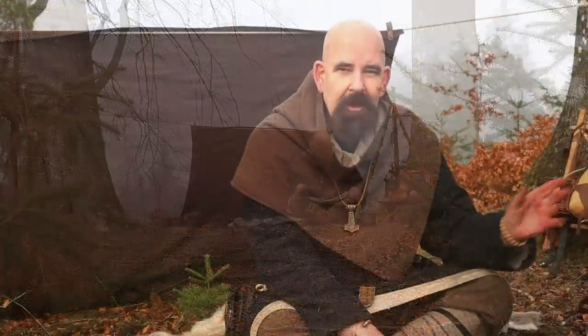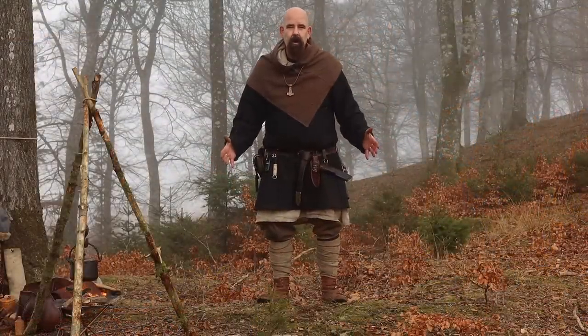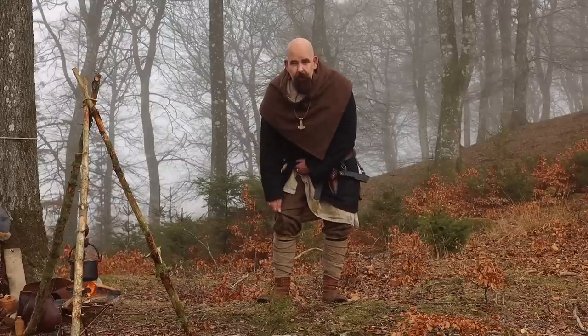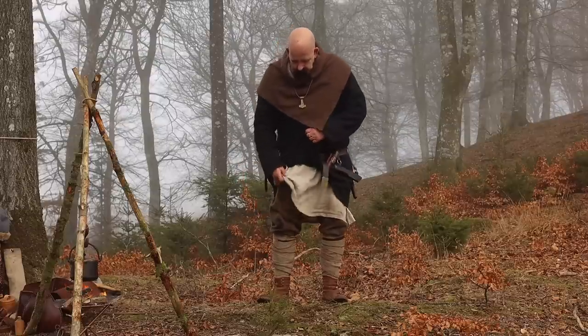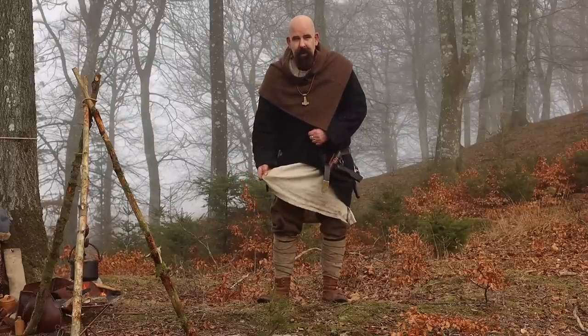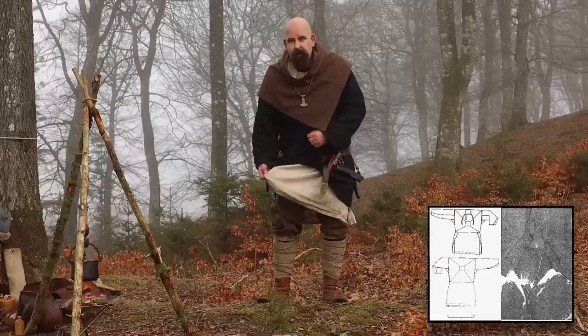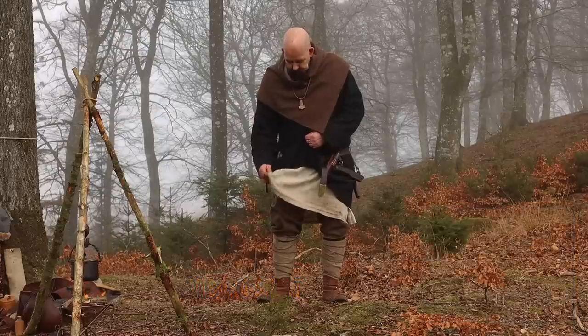And while the water is boiling for my coffee, I'd like to talk a little bit about the Viking clothes. As you can see, I have my winter clothes on. I got some trousers that are made of wool and my leg wraps. Inside I have a shirt or tunic made of linen. And this one is a replica of a find in Denmark called Viborg. The Viborg shirt, it's called in English.